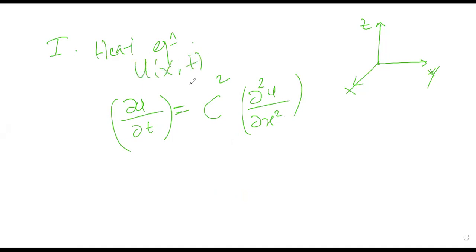Okay. So you can see this is a partial differential equation where u is a function of x comma t. If you are considering three dimensions, you can define x, y, z comma t, which depends on three-dimensional space and also with respect to t. As you know, a partial differential equation is all about functions of more than one variable, isn't it? If it is only one variable, for example only u x, it can come under the ordinary differential equation, so there is no need to study PDE.